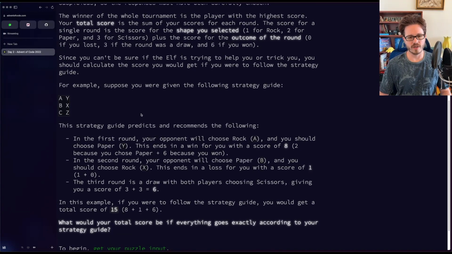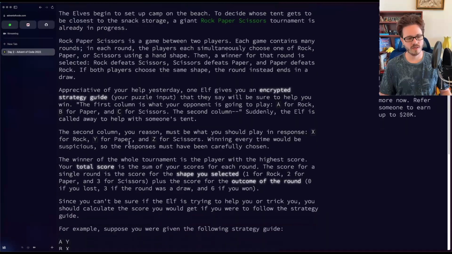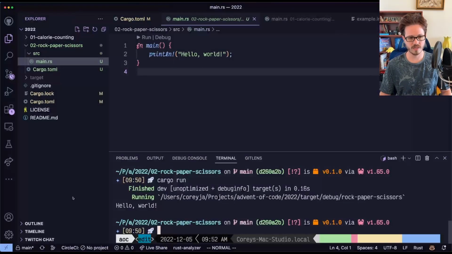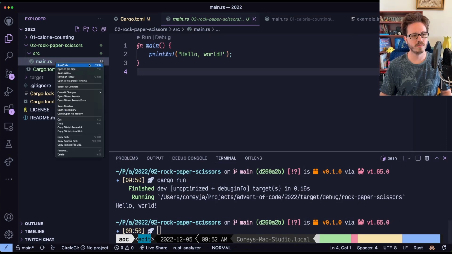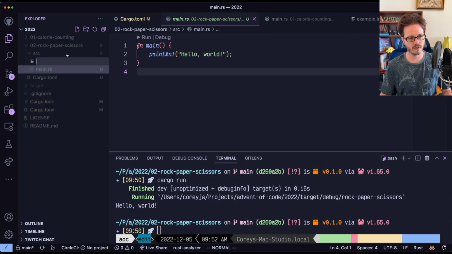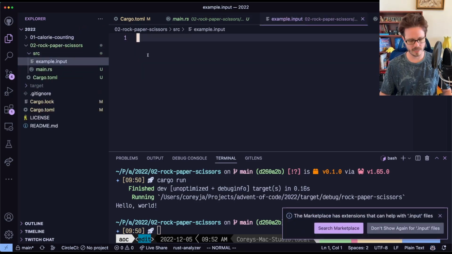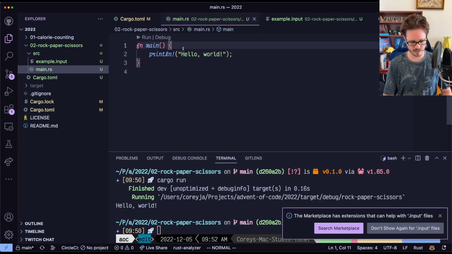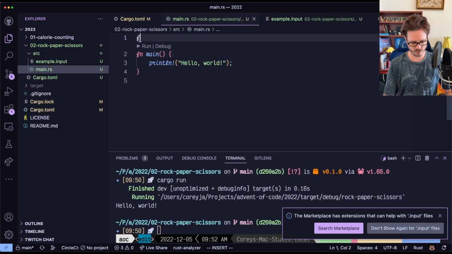Okay, so our input, and actually let's take the example input, which is just this. Our input is going to be this number of rounds. So let's make this new file for our example input. And we will actually paste it in this time. Okay, so now we have our example input.